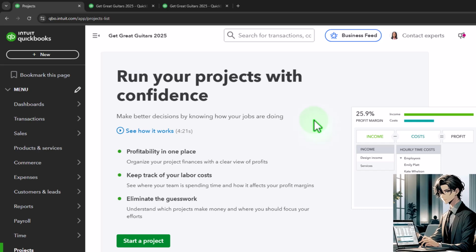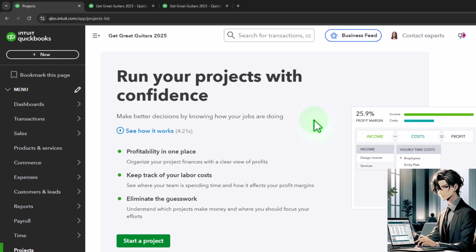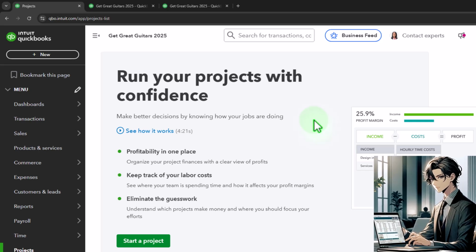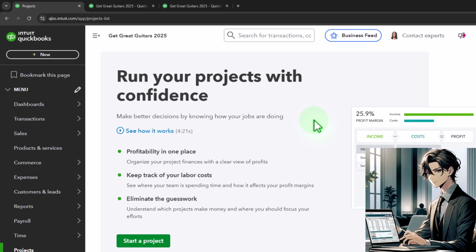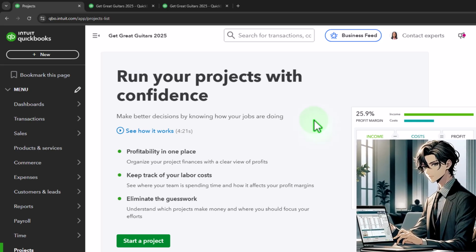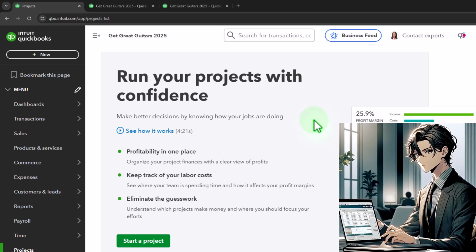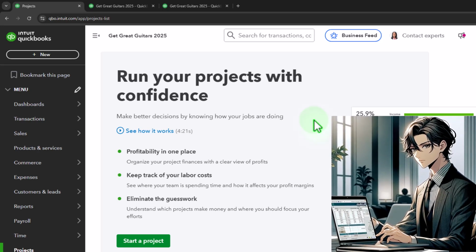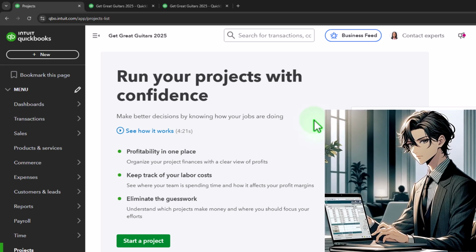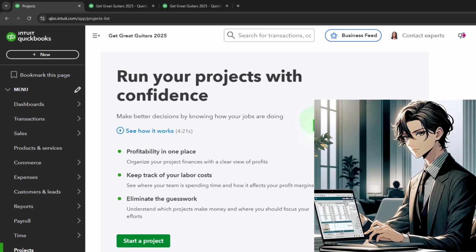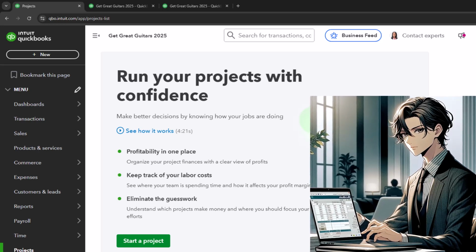If you're transferring from a desktop version like QuickBooks Desktop to QuickBooks Online, and you're using a job cost system in which you have jobs, which are sub-customers, then you might want to use the functionality of projects in QuickBooks Online, because projects have some cool features for a job cost system that might be better than the sub-customers or jobs.